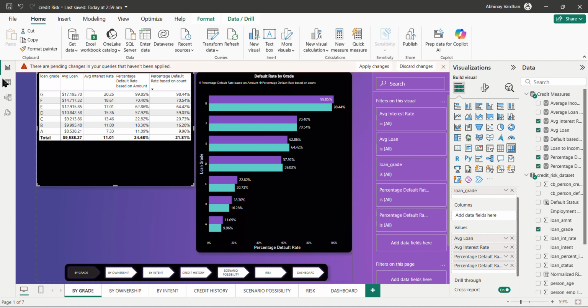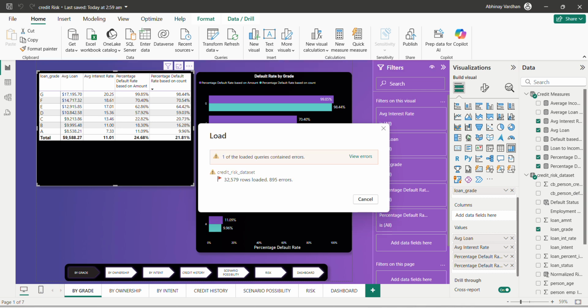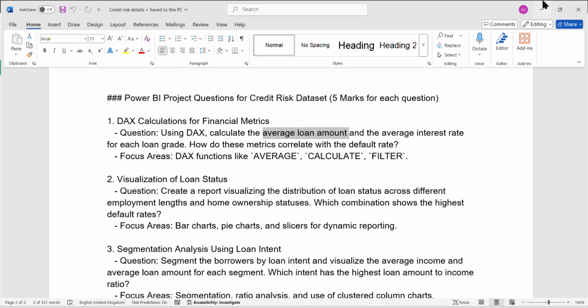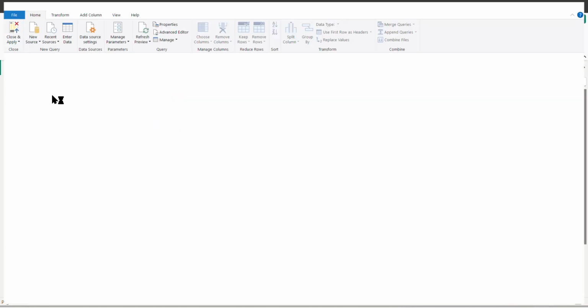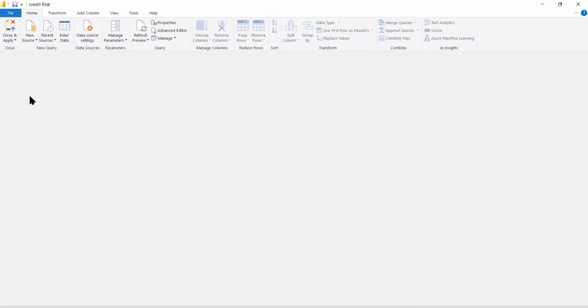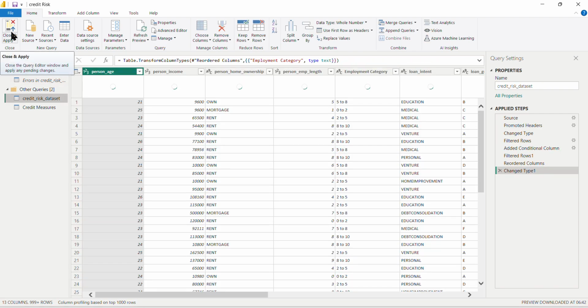So we have got the table, and we have got the column for both the things that we need. So in this case, we'll just load this.